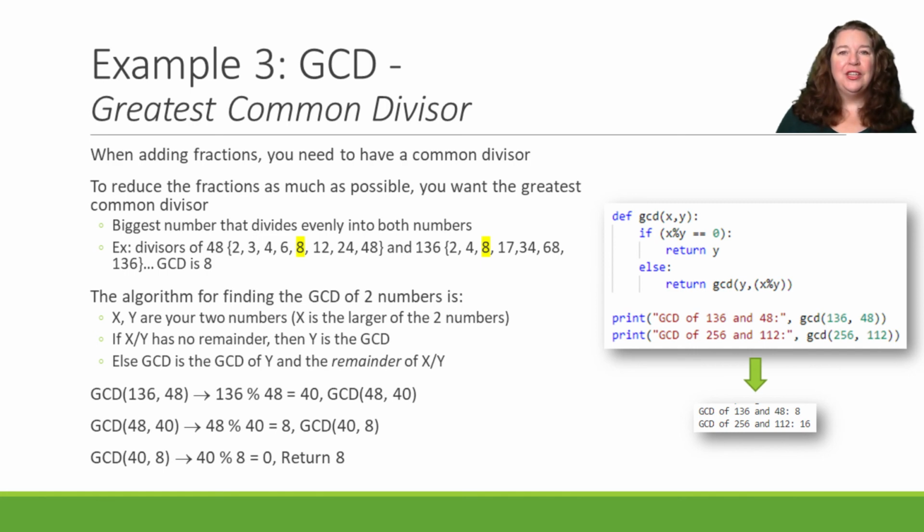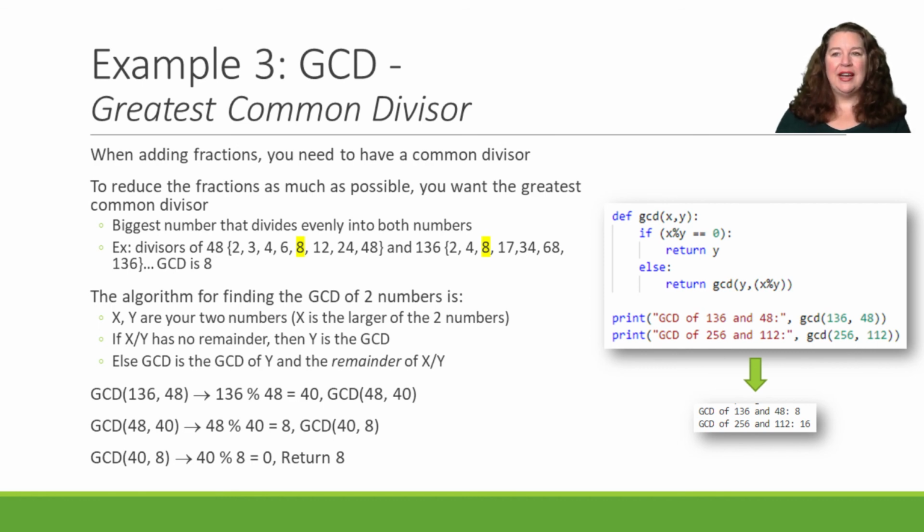The algorithm using recursion in mathematics is, if you have two numbers, you always make your x the larger of the two, so it's really important that you do have the larger number first. If your x is evenly divisible by your y, then the greatest common divisor of the two is y, because obviously there's no numbers larger than y, so you can't go any greater than y. And if y goes into x nicely, then we know that it's a divisor of x and we're good. So if y goes into both x and y, then we know that's the greatest common divisor. So that's our base case.